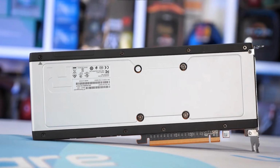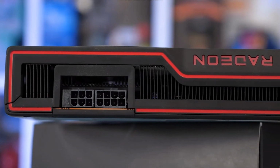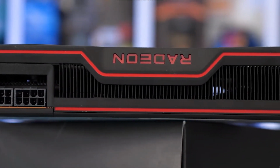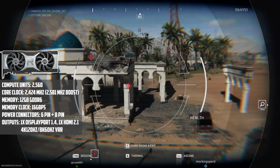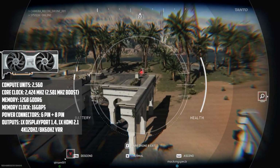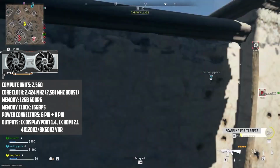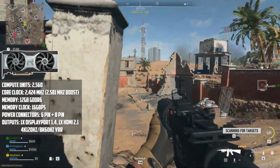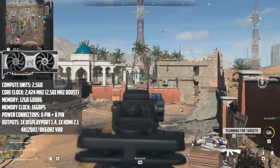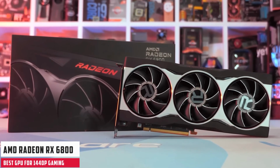We found this card to run graphics-intensive games in 1440p without breaking a sweat. In some instances, it matches the performance of the NVIDIA GeForce RTX 3070. We were able to run Metro Exodus on high settings and get 74 FPS, for instance. Unfortunately, that changes when we turn on ray tracing. While ray tracing is on hand here, it's not yet perfected, so we suggested turning it off or lowering the resolution to 1080p. At number 4, it's AMD Radeon RX 6800.